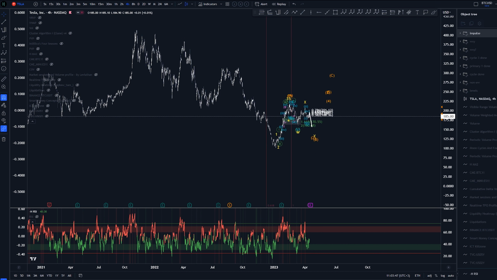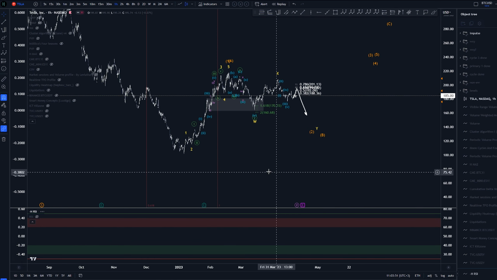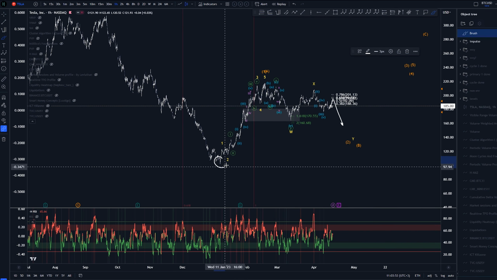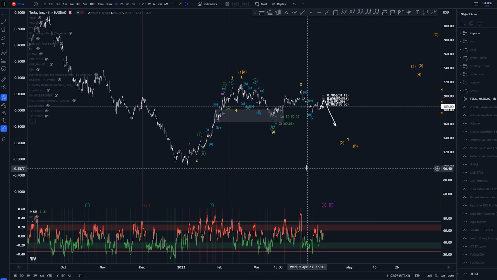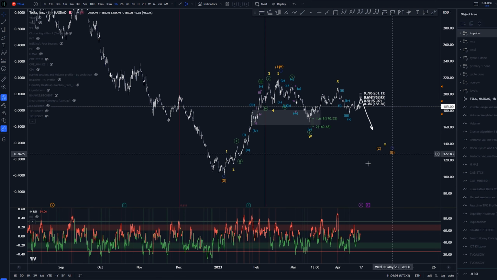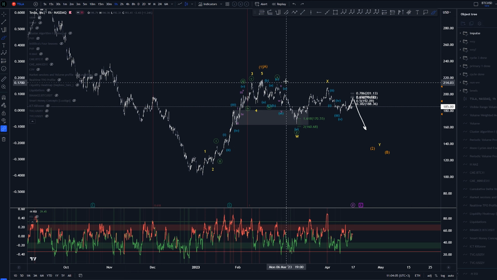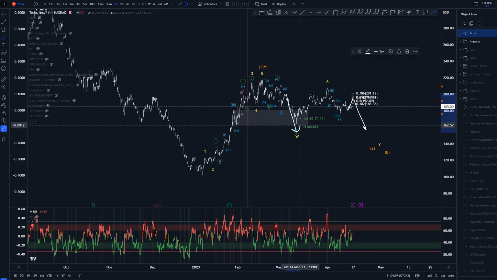So let's take a look at those. Again, what are the local structures? To me, currently here on Tesla, it is from these lows of January 2023. For this one, I think this is a pretty decent far-away structure. Previously, I was expecting one more high here, but that did not come, and we just went down again.